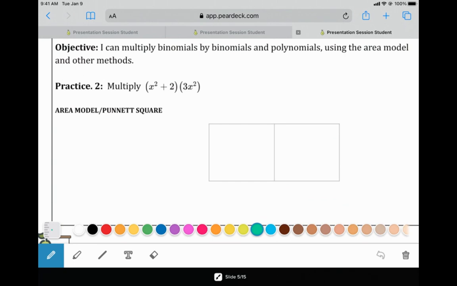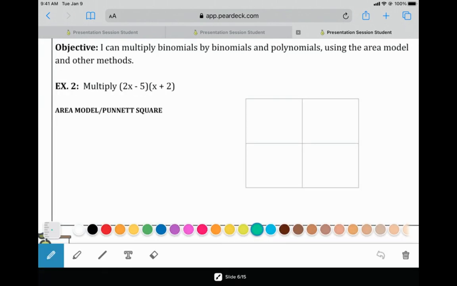All right, I'm going to start the next example. This is when you multiply something as a 2 by 2. So how do I know? It's separated by a minus, and here I have one term, two terms, right? The second expression, one term, two terms. You see that? So this one is a 2 by 2. That's how I have my box. 2 by 2 should be 4 boxes together. So I have 1, 2, 3, 4 boxes.